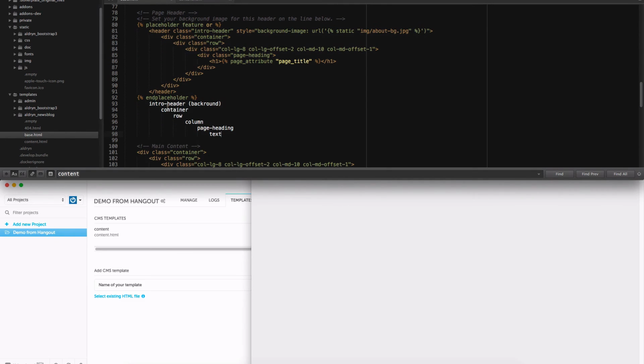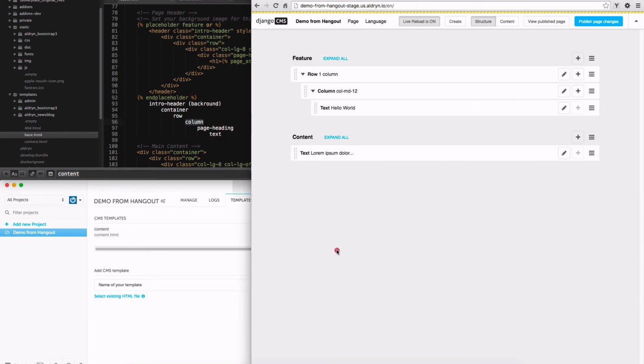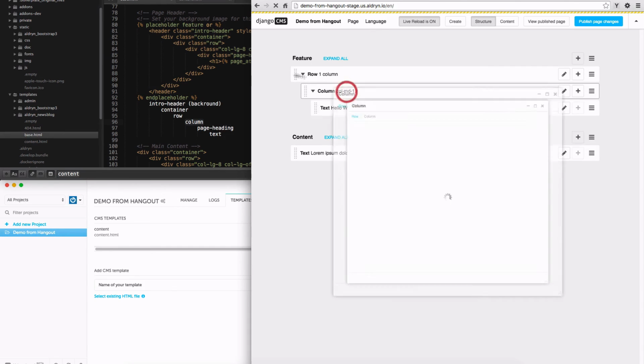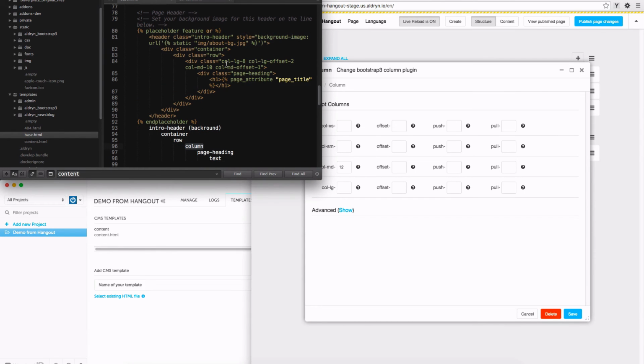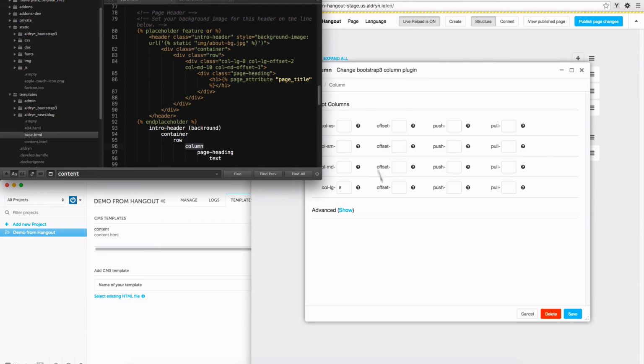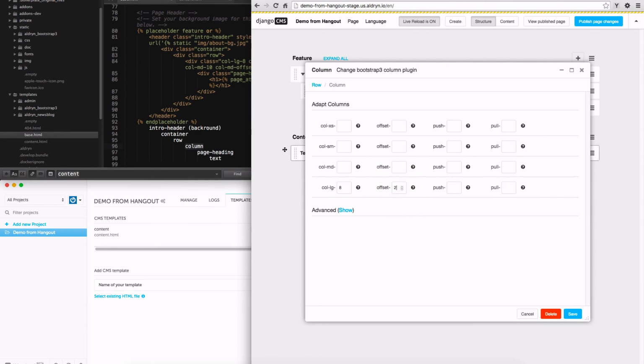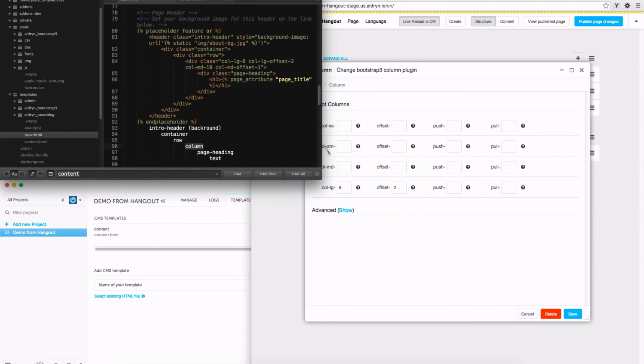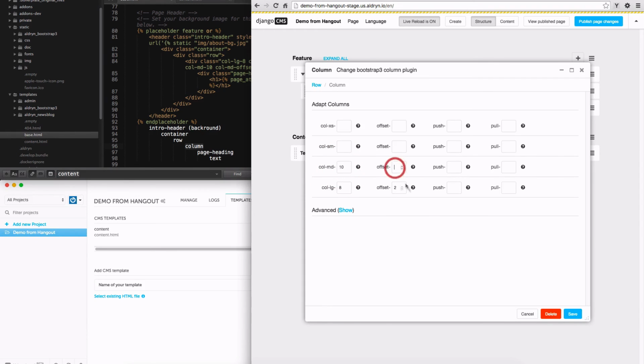You can see now, this is also a representation of the markup I just have here on top. And I somehow need to rebuild that. You can see I just had the row and the column plugin. The column plugin, if I move this to the left, has specific attributes like col-lg-8. So I can easily go here, say col-lg-8. What else does it have? LG offset 2, here the offset. It has medium 10 and offset 1.